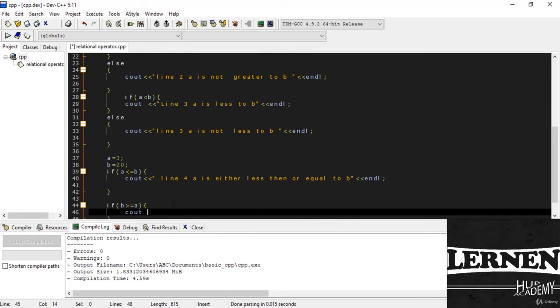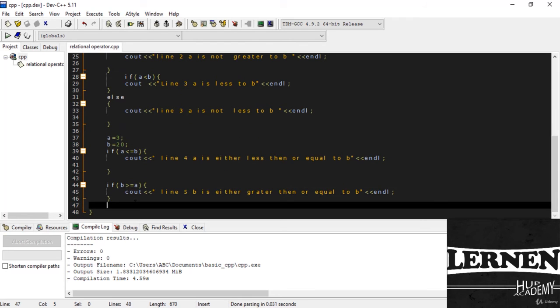So cout which is line number 5, and b is either greater than or equal to a, and endl here, and at the last I just write return 0. Now just check the output.